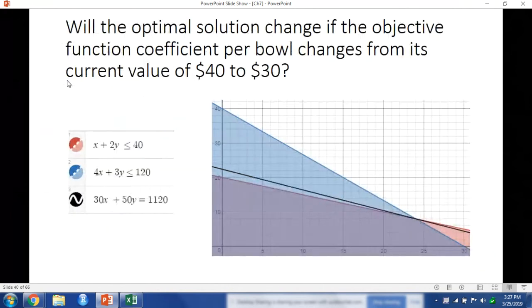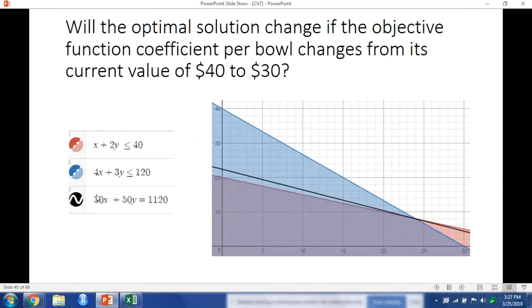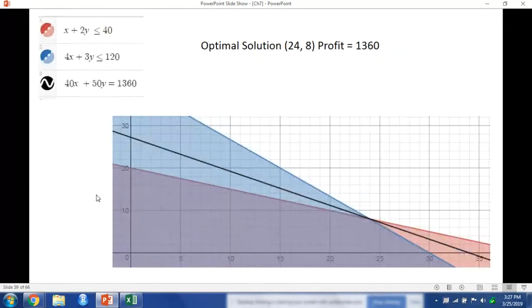So the first question is, will the optimal solution change if the objective function coefficient per bowl changes from its current value of 40 to 30? So maybe we decided that trying to sell the bowls for 40 was too much, and maybe we can only sell them for 30. So take a look at how those two graphs change.